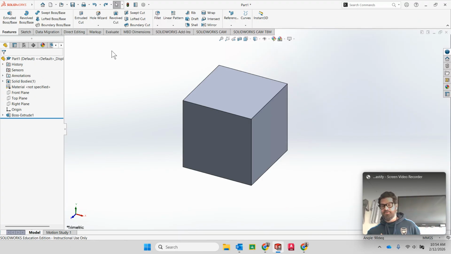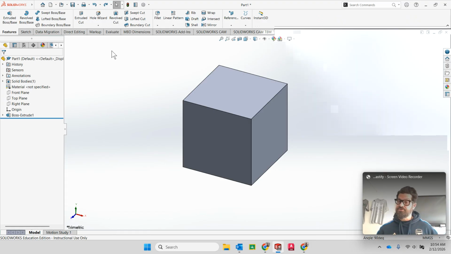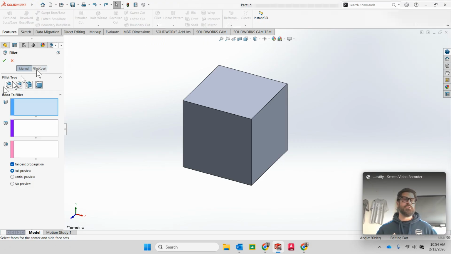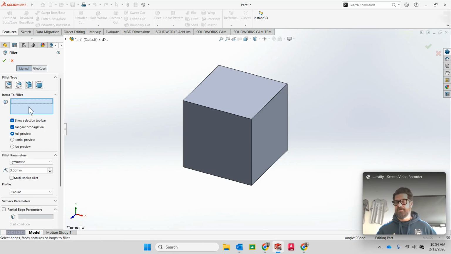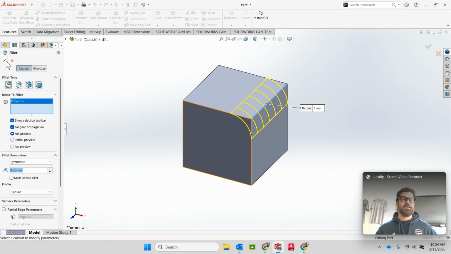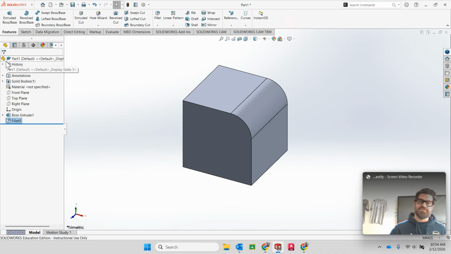The main points to know from this are that you can fillet in a three-dimensional feature just like you can fillet in a two-dimensional sketch. It gives you a little bit more flexibility here because you're talking about 3 dimensions, so there are different ways you can fillet. In the fillet tool, the way to select the fillet type is to pick one of these 4, and then once you've picked it, it lets you fill in the parameters of how you want to do it. In SolidWorks Part 1, you're going to be picking an edge, typing in a radius, I can't remember what the radius is, and then you're going to hit OK, and you're going to get a rounded edge just like this.